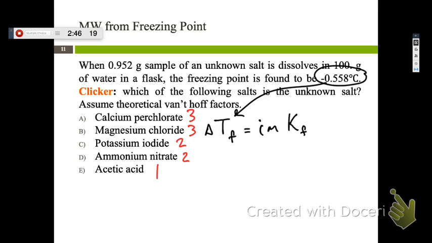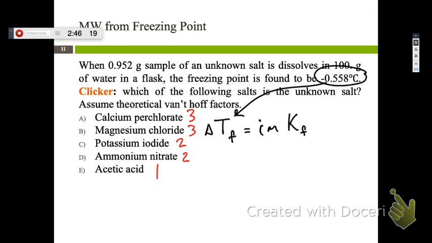All right. So we know what they could be. Do we know the molality of them? No. We know how much solvent. We know the mass, but we don't know the moles. Last, do we know KF? Yes. All right, we have a table in the back. We can look that up if we don't remember it. I will give that to you on the test. So can we rearrange this equation and find the molar mass? Kind of. What can we actually find if we solve for an unknown?